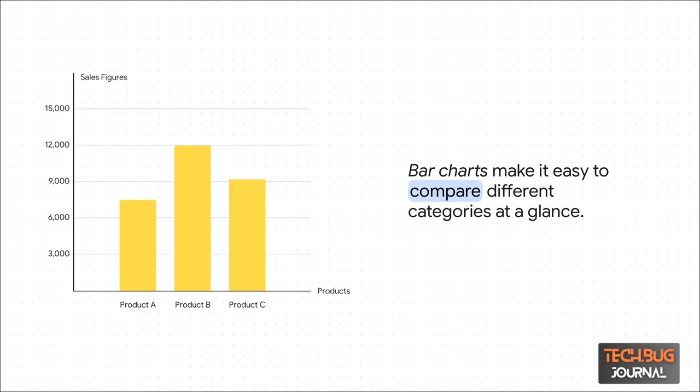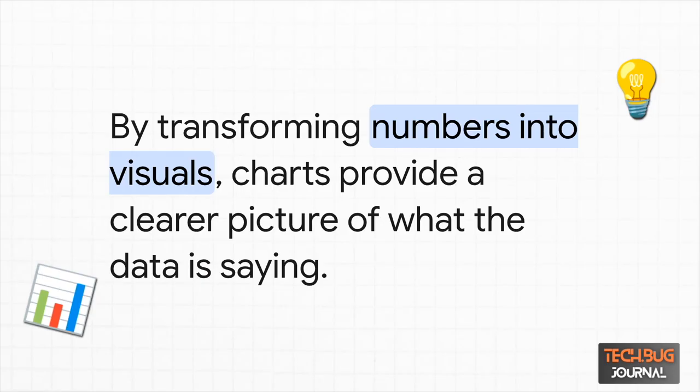I mean, look at this. With a simple bar chart, you instantly, in a split second, see which product is crushing it. Trying to figure that out from a table of raw numbers could take minutes. This is immediate. And really, that's the whole point, isn't it? Visuals, charts, and graphs, they just cut right through all the noise. They take these complex relationships between numbers and turn them into a simple, clear picture that our brains can process instantly. They're telling the story of your data in a language that everybody understands.